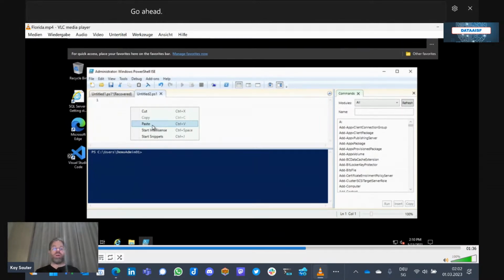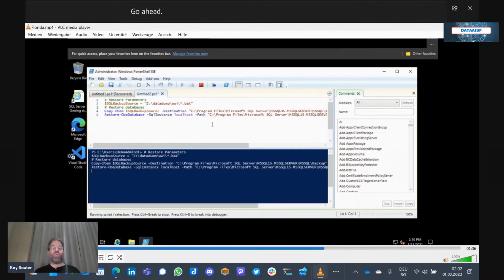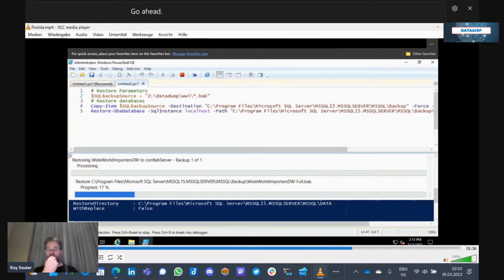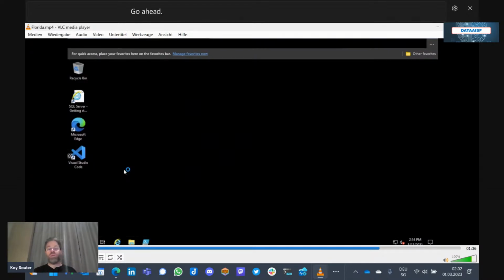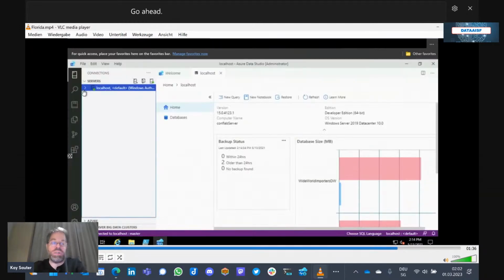And after that, we can use the DBA tools for restoring the databases like this. And then I'm also going to show that this actually worked. I'll start Azure Data Studio here and select the top 1000.